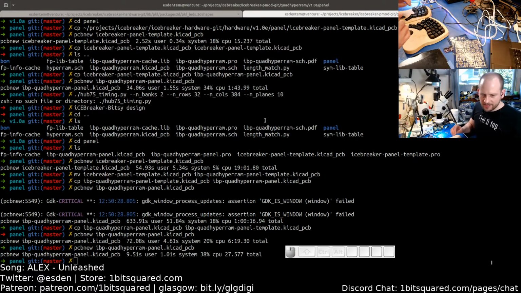This way, it is more for the pick and place machine centroid data. That's what it's called. It's manufacturing data for where the centers of all the parts are for the pick and place machine. So let's look at that really quick.